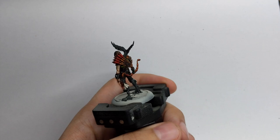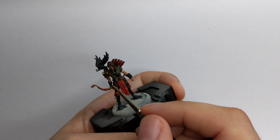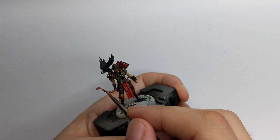To highlight all the wooden parts I use Baneblade Brown applied as a little edge highlight. On the bow just a very little to sharpen the edges, and I use it on the knee pads and shoulder pads as well. For his arrows just do a little line on every single one of them.